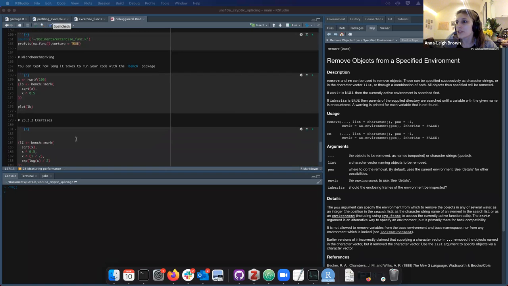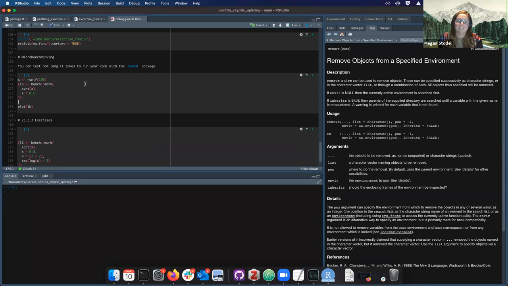So micro benchmarking. Okay, so I like to benchmark things. I like to do it sometimes. I think it's fun. There's lots of data.table versus tidyverse benchmarks out there. The only place I've ever used this was to prove to someone that their code was slow and that they should use the data.table solution. But I also do it just for fun. I think like if I'm bored, that makes me sound really dirty.